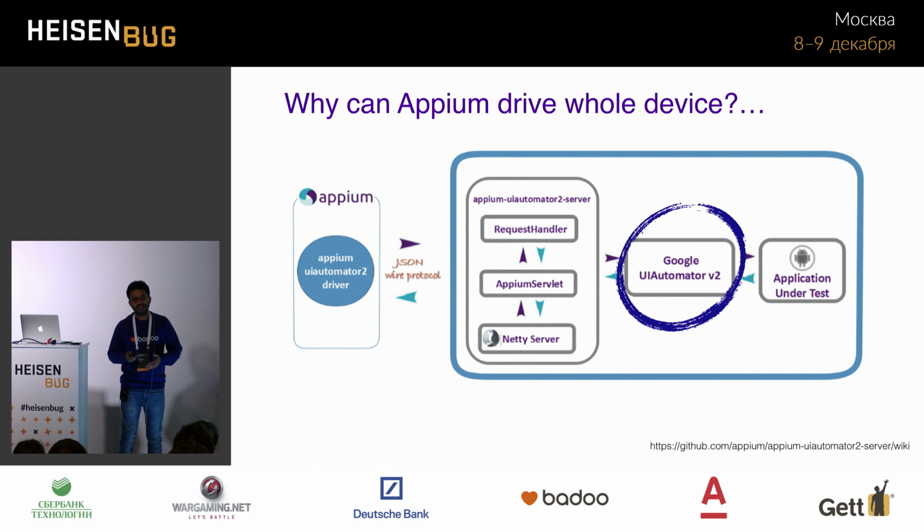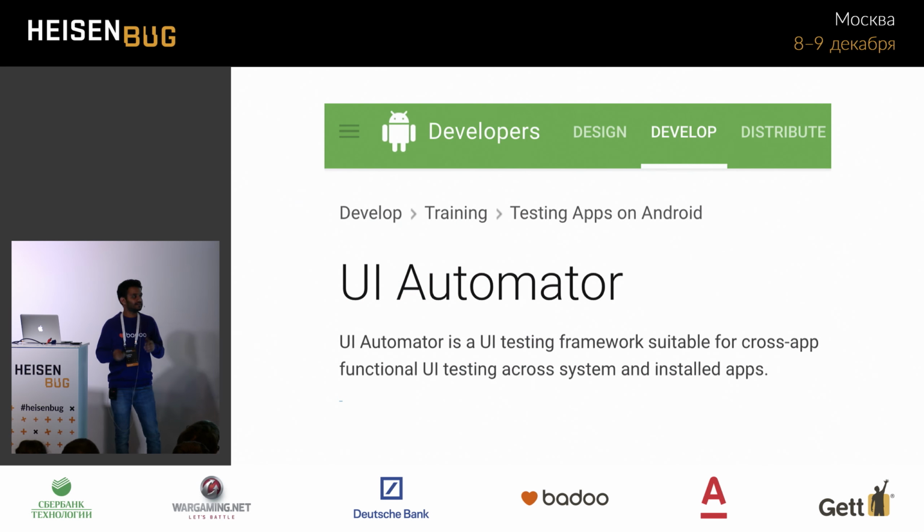Those who are using Appium might already know about this architecture, but I'm not going to get deep into this diagram because this is not an Appium related talk, but I'm happy to talk about this during the discussion zone. So after following the JSON wire protocol, the request goes to the request handler, and then there's an executor handler which handles the request and gives it to the underlying driver, which is actually Google's UiAutomator2 driver. And that's the driver which is suitable for cross-app testing. So this is the bit in Appium which makes it eligible to drive cross-application testing.